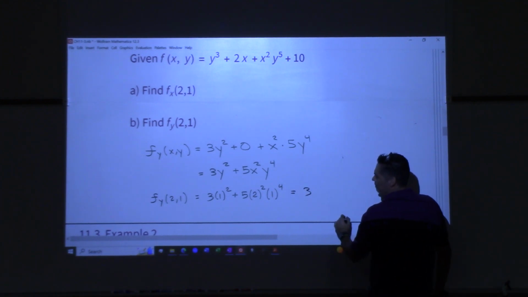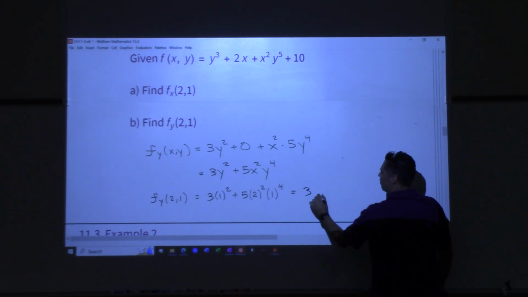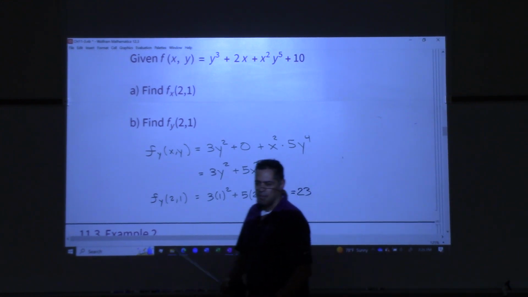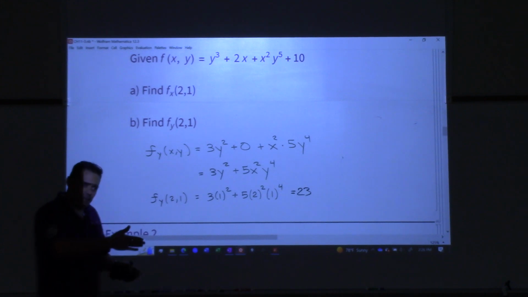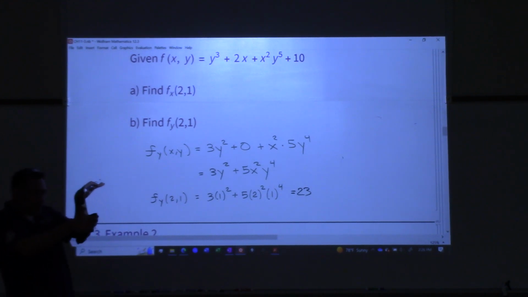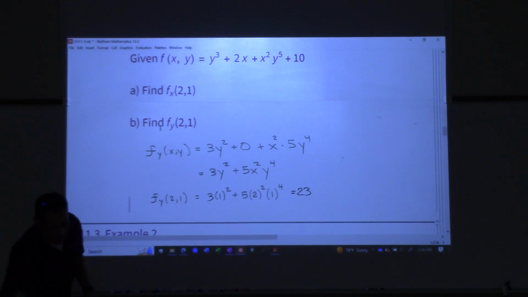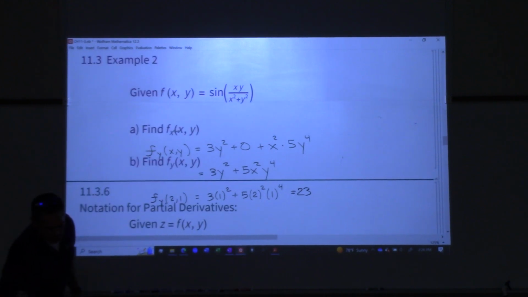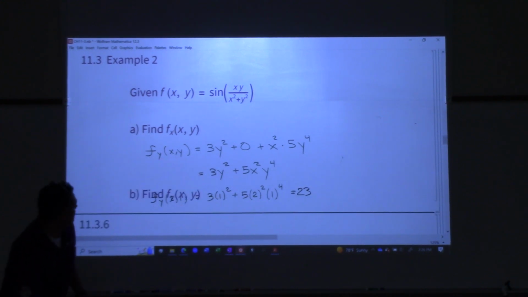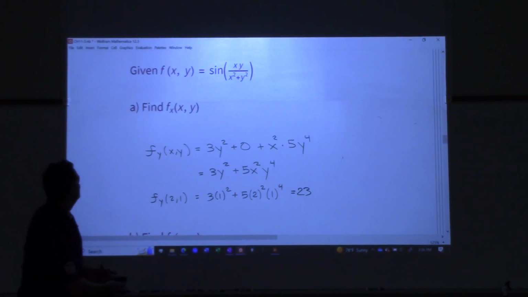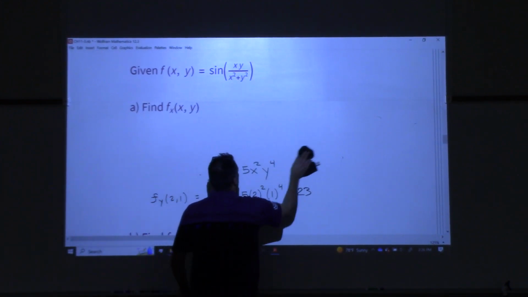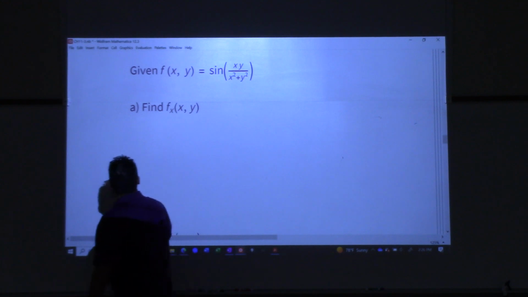What do we get here? What is it? 23. Okay, there we go. So we cut it a different way. We go to that point, look at the slope. It's going to be pretty steep, right? So now the function's a little more complicated, right? Got chain. Got to bring the chain in.